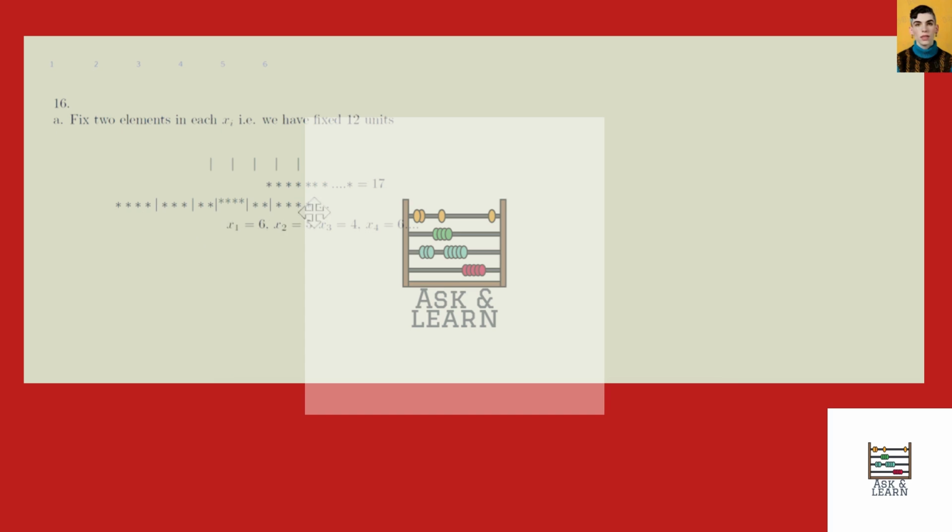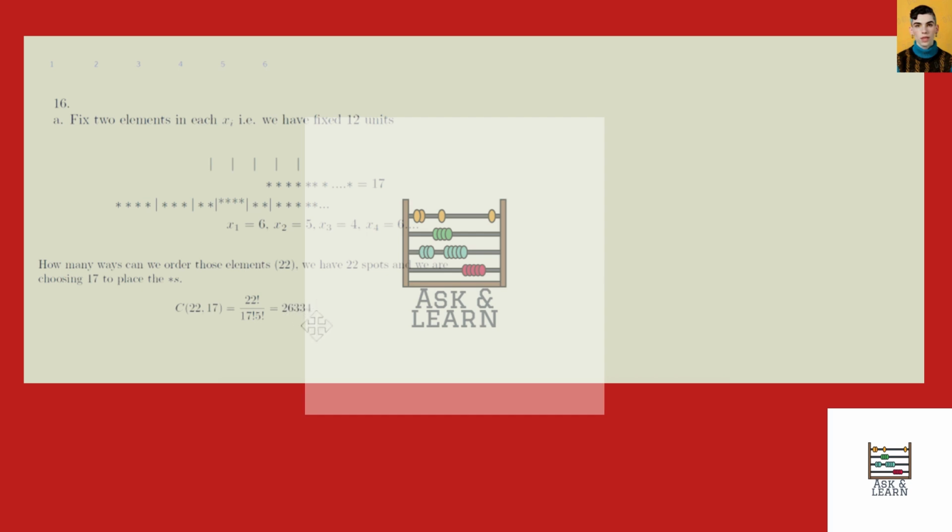So for example, if we consider this sequence, this will mean 6 for x1, 5 for x2, 4 for x3, 6 for x4, etc. Okay? So how many combinations of this kind can we do? We have 22 spots, and we have to select 17 in which the stars are going to be placed, and that gives us the combinatorial number 22 choose 17.